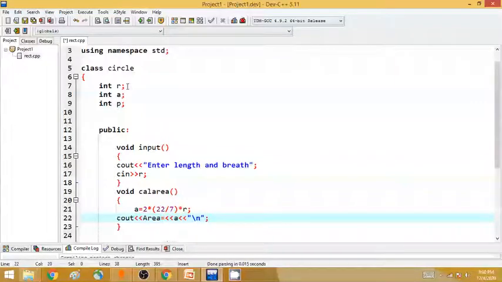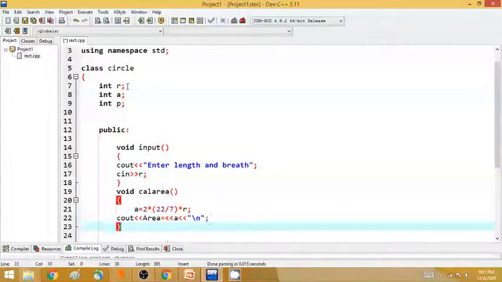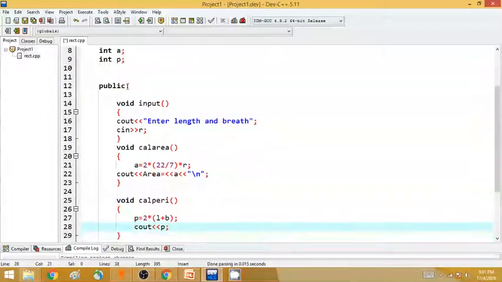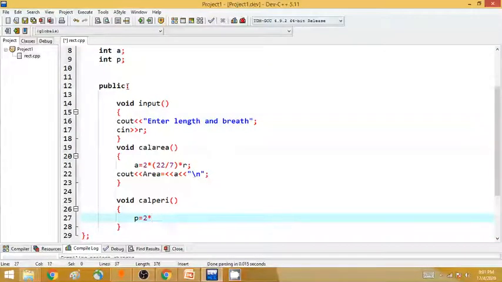area is equal to this. So this is the perimeter calculation. So perimeter 2 into pi, again 22 by 7, 2 pi r. So this is the area.